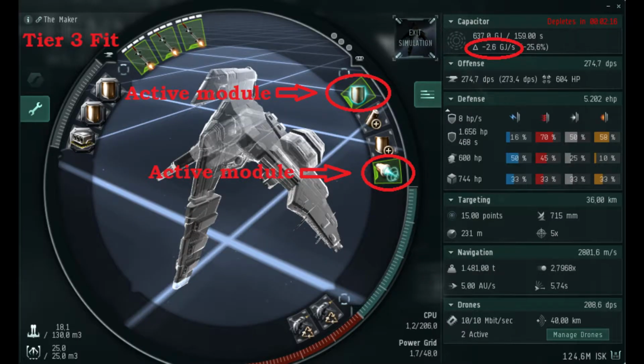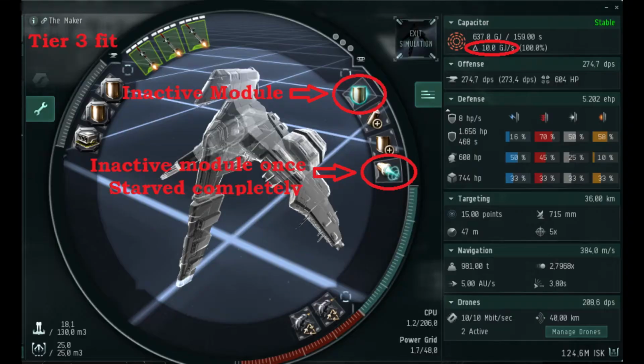So this was the fit I was using while recording this video. As you can see, it is not a stable fit, with both the shoot booster and the micro warp drive active. It gets minus 2.6 gigajoules per second with both of the modules active. But notice now my capacitor regeneration at 10 gigajoules per second when I have both of the modules inactive. It's the same thing that happens when you get completely starved. Both of your modules will stay inactive and you will get that massive amount of regeneration.